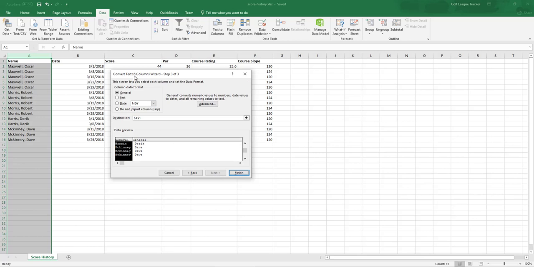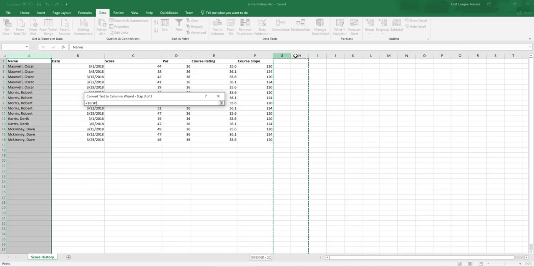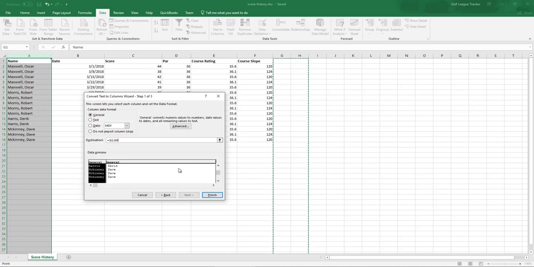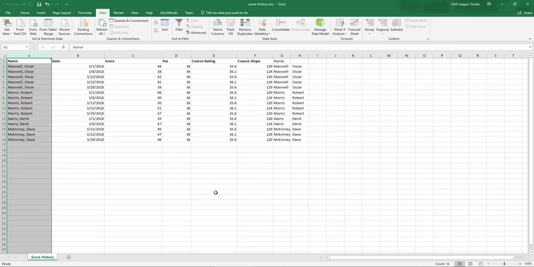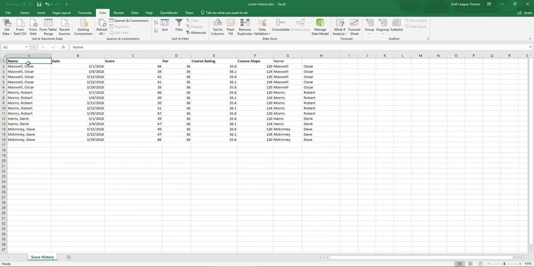So I click next, and now it wants to know where I want this new name in the data. I'm going to click on destination, and I'm going to highlight my cells at G and H and click finish. And just like that, it separates the columns into last name and first name. Couldn't be much easier from Excel.